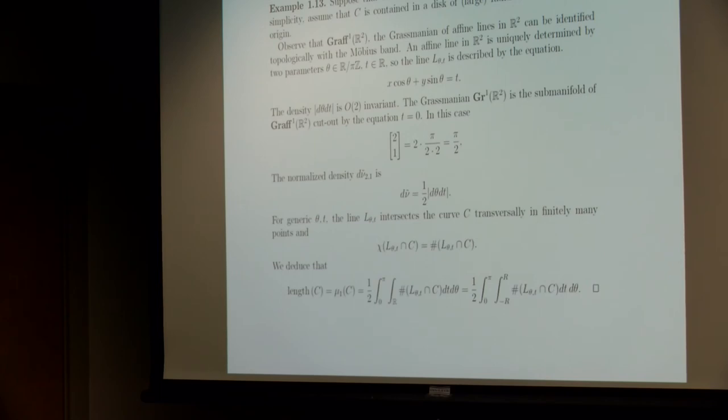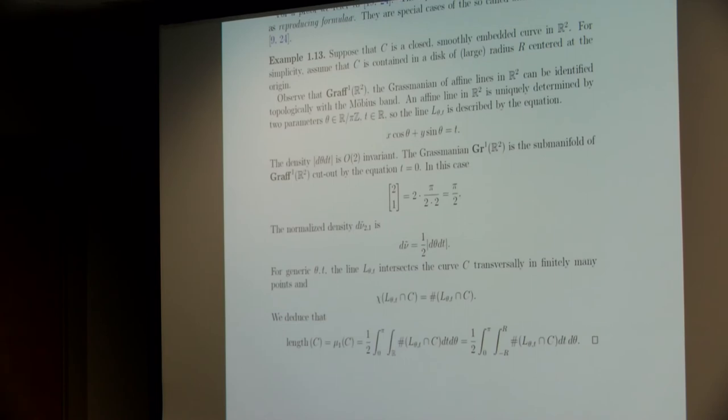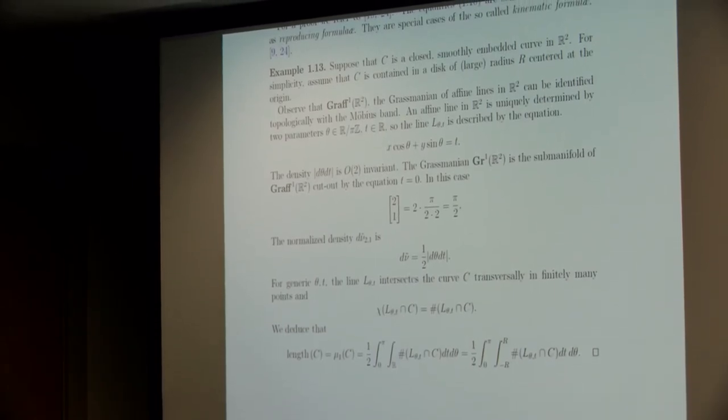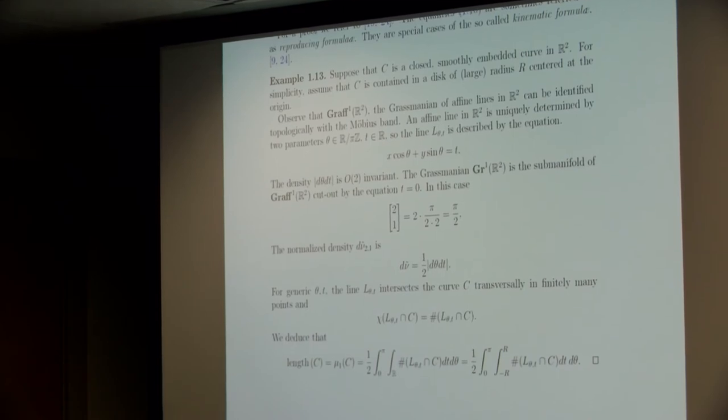So, in other words, here's how you can compute. This is what I call an MRI. You slice it many, many times. What you're doing is a Riemann sum for this integral. So you take many, many lines, roughly uniformly distributed in the space of lines, and form the Riemann sum. And that ought to be very close to the length of the curve. Now, this is not a probability measure, but the curve being compact, lines that are far away will not intersect. So you're really integrating on a compact set of lines. Okay?